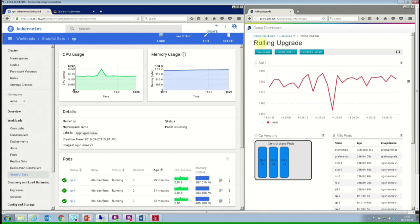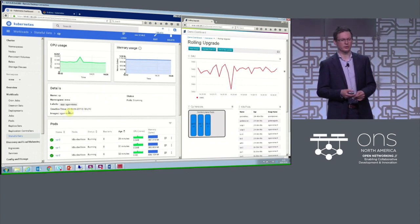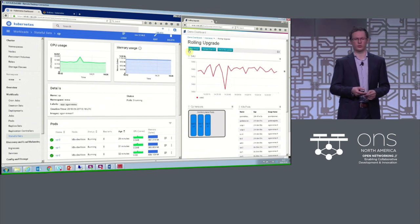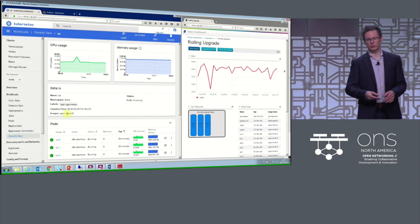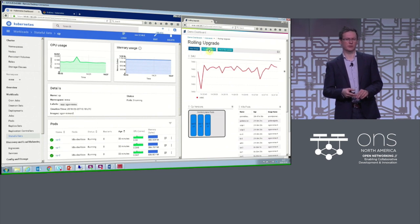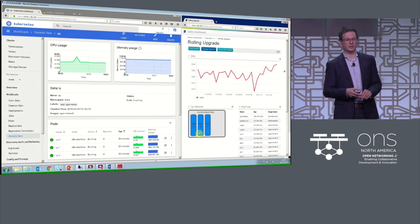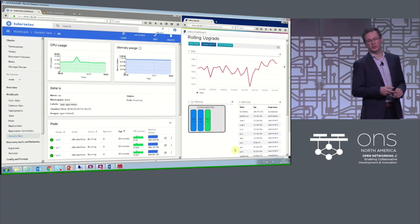On the right-hand side you see the standard Kubernetes dashboard, and on the left a user interface showing traffic being handled by the MME. There are three instances of the same pod running version one. We start the upgrade by associating these pods with a new image — we change the image, and once the dashboard is refreshed, we see the version has changed to version two. To actually run the new image, we ask Kubernetes to upgrade the pods by restarting them one by one. Since the business logic is fully stateless, we can do this without any end-user impact. CP2 Control Plane 2 is upgraded first, and when it turns green it's already running the new software.